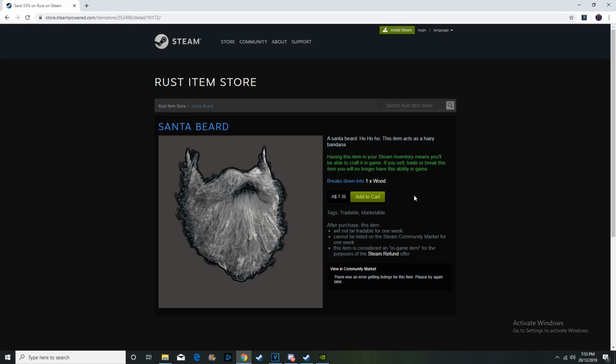But if you sell it right away, it will most likely be quite high when it first comes out on the community market and is removed from the Rust item store. And also if you sell it around November or sometime, so next year right before Christmas, it'll also most likely be above that $7.35, so you'll make a decent amount of profit, especially if the Santa beard doesn't actually come back out. Then afterwards you'll be able to make even more profit, but it's going to be a bit riskier to sell it then. So overall $7.35. I do think it's going to be a bit risky, but it's an awesome skin, and I do think that it's going to look pretty funny when people use it as a play skin. So I'm definitely going to be picking up one of these, and I'm keen to see it in game.